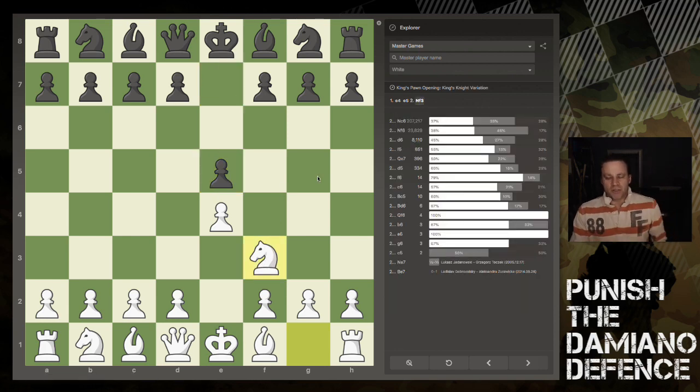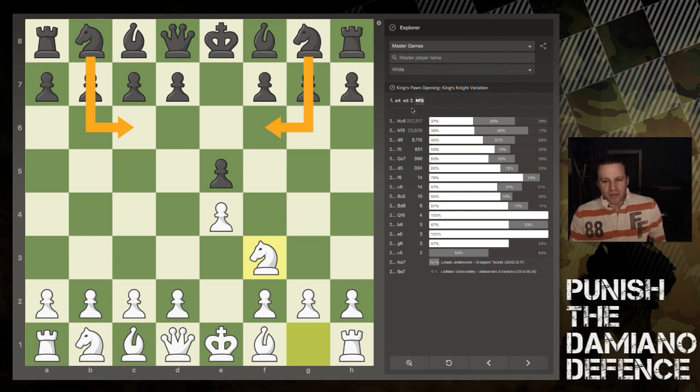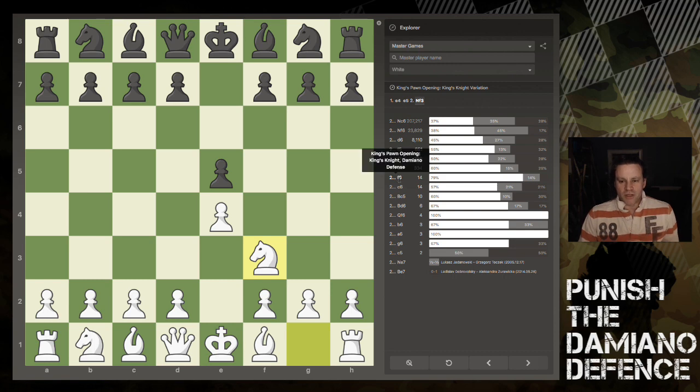And then my opponent does not play the most popular, so knight to c6 is the most common with 200,000. Knight to f6, the Petrov, has 23,000, and then you've got the very quiet d6 with 8,000, and after that it's not much. So you've got f5 comes next, and then queen to e7. Now, the one that I'm looking at is the following one, which is f6, the Damiano Defence, right?